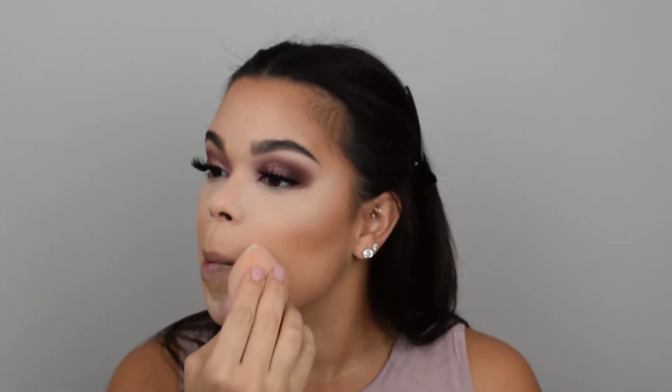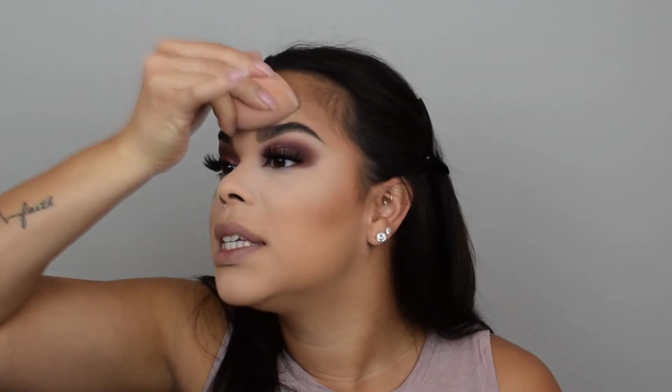If you have dry skin, don't feel like you have to do this. This is not necessary for dry skin. This is for oily skin, pores, combination skin like myself. But if you're someone who has dry skin and you set with a compact, pressed powder foundation, you're okay to just move on and only set your under eye, nose, chin area that tends to get greasy. Don't go crazy with this. You don't need it if you've got dry skin.